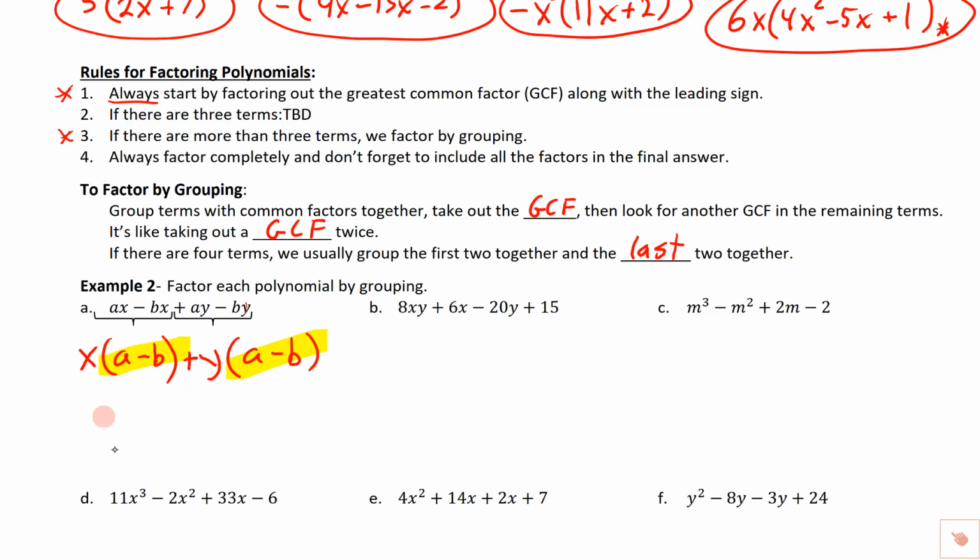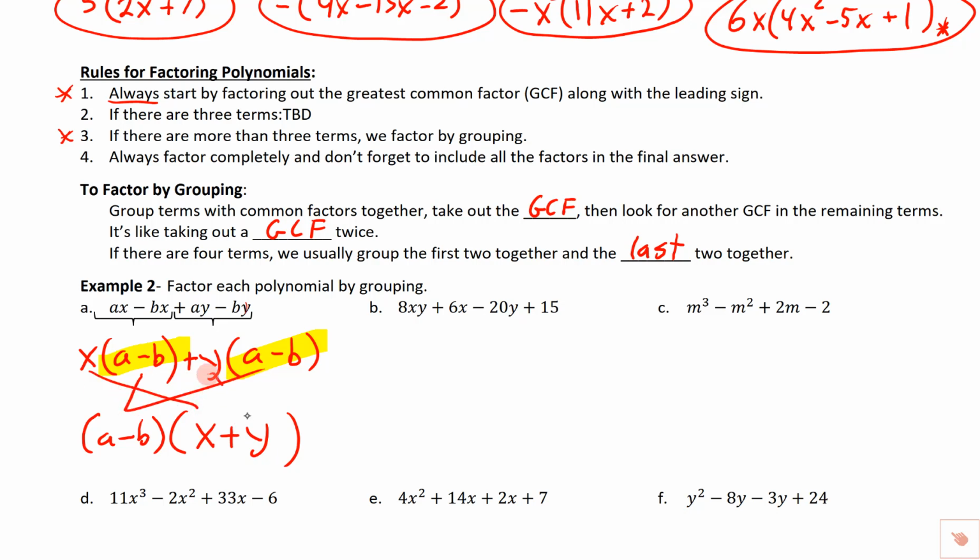So we have a GCF right here. We have an a minus b. And then we write down what's left. What's left of an x times a minus b? If you take out the a minus b, well, what would be left is the x. What's left of y times a minus b? If you take out the a minus b, what's left is the y. And this is why it's really important to have that sign right there. We don't want to forget it. We slide that down right there. We're left with an x plus y here, and we write these two guys right here.